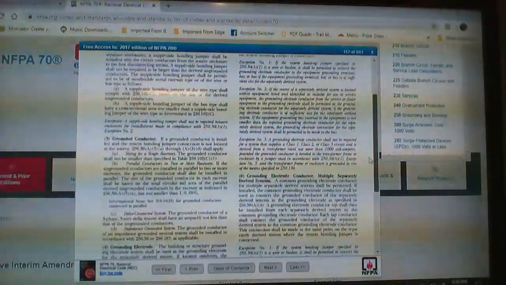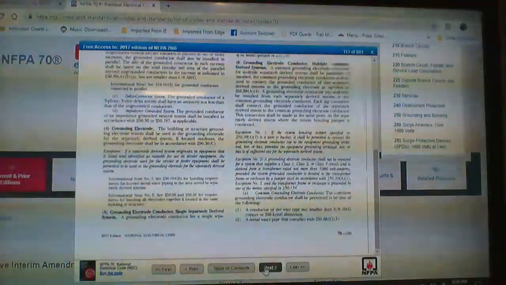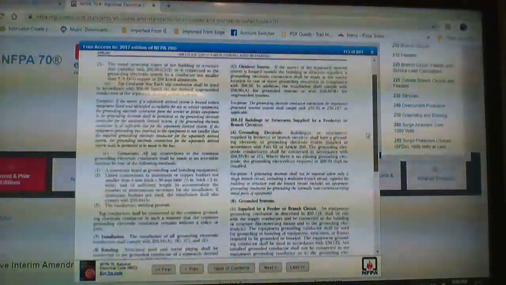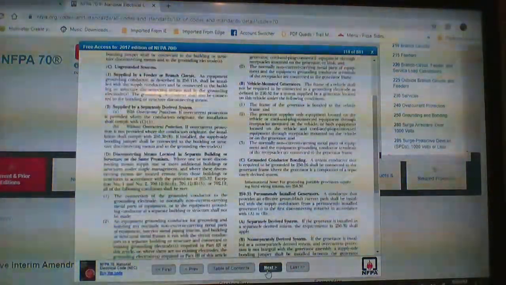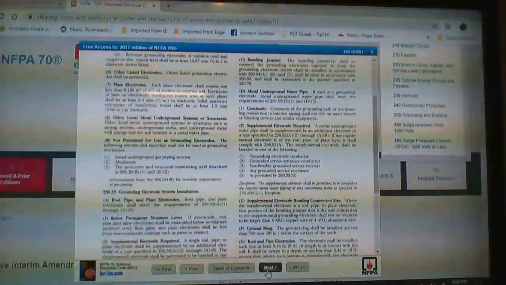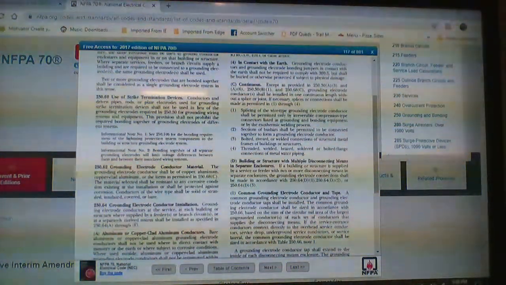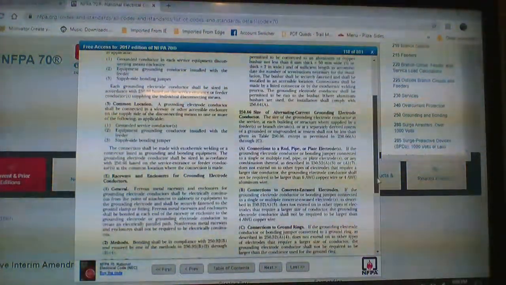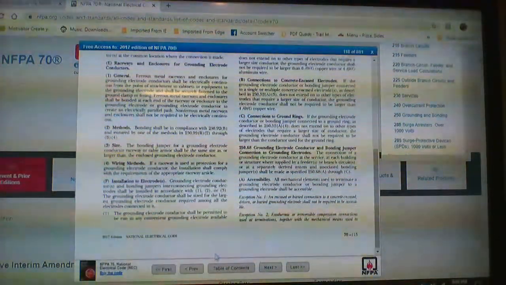Let's see where I am. 250.32. Keep going until we get to 250.66. My next page. Somewhere in here, I should have my table.